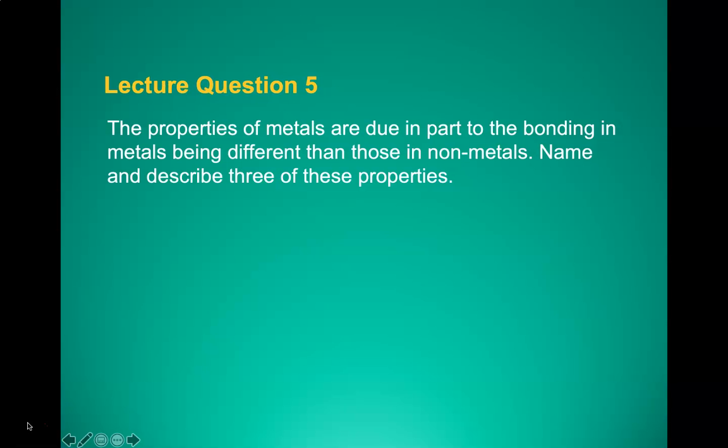All right, and that brings us to our first lecture question of this particular video, and there are only two. This question has to do with what we just talked about. The properties of metals have to do with the way that the electrons interact in them. What I want you to do is describe three of those properties. You can pause the video here, and when you're done, go ahead and hit play. I'm going to move on.